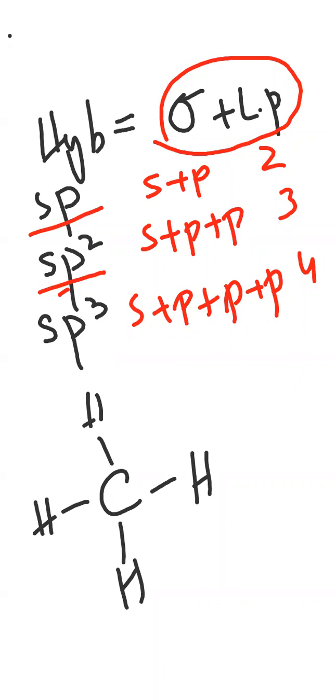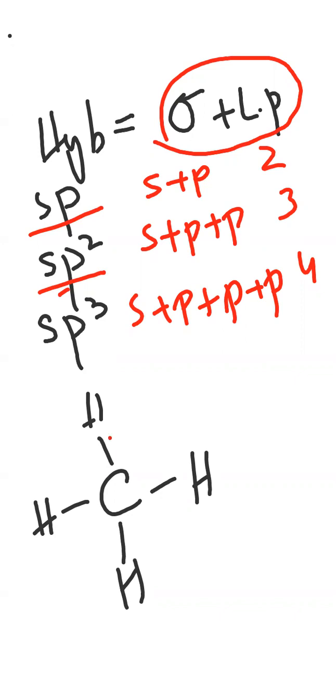A carbon doesn't have any lone pair. It means you have to count sigma bonds only. जितने sigma bonds होंगे वही hybridization number होगा, because organic chemistry is based on carbon, and carbon will be the central atom and will never have a lone pair. हमने कभी carbon में lone pair नहीं देखा. So hybridization is very easy in organic chemistry.